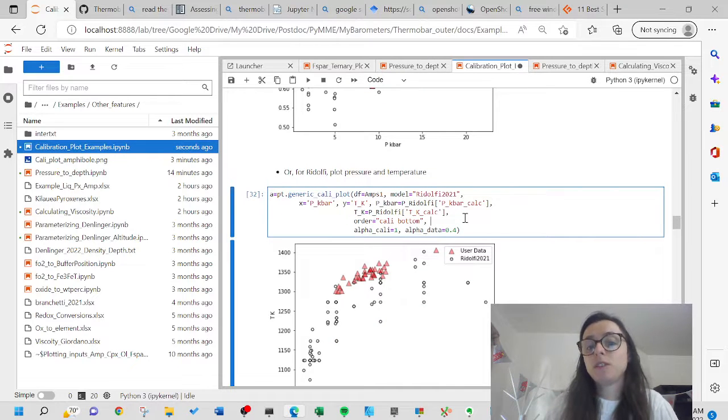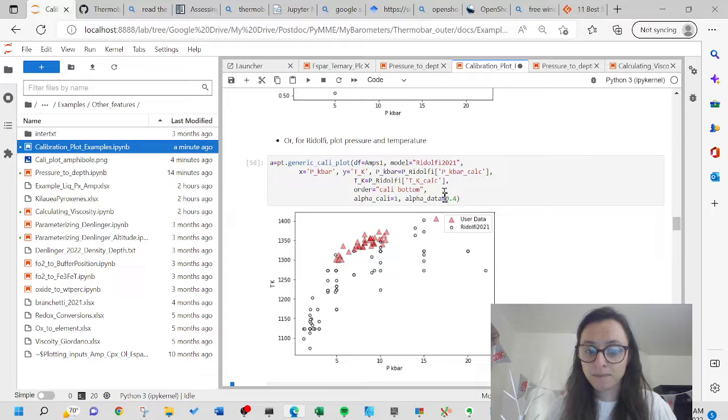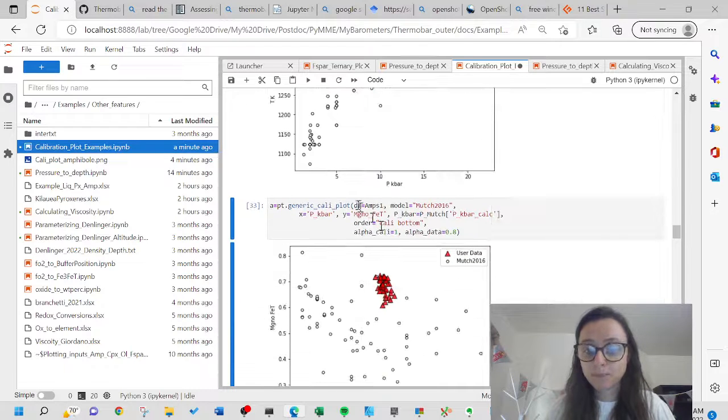We might also want to plot pressure against temperature. So again, this is how you plot the calibration data, so that's how they're stored. And then for your data, you just specify the data frame which has the calculated variables in. You can see you're in range, you're possibly a little bit hotter than the calibration array, but this gives you a way to visualize that you're not miles away from it.